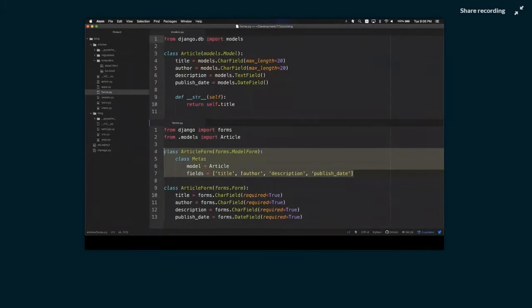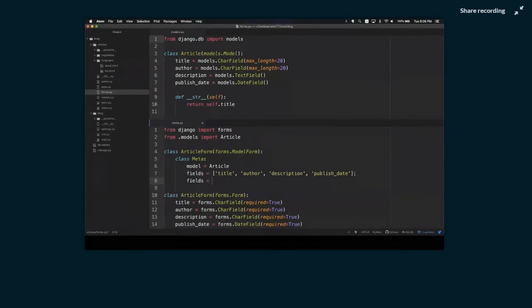All right. Now there's even lots of shortcuts that you can do to the first one. For example, let's say right now, what I'm doing here basically is I'm including all of the fields, right? I can do a little shortcut. If I want all of the fields, I can say underscore underscore all instead of all that. If I want all the fields, that's it. So I can either do this or the one under. Cool?